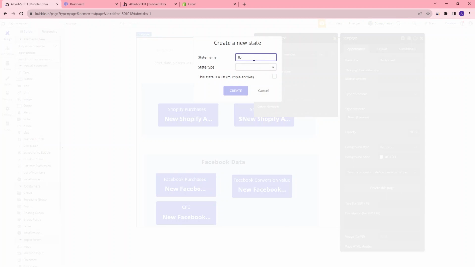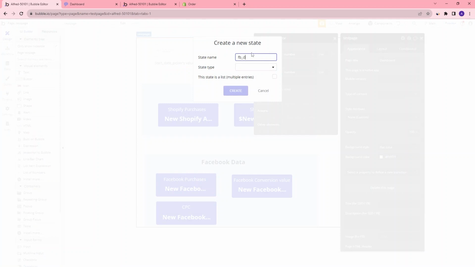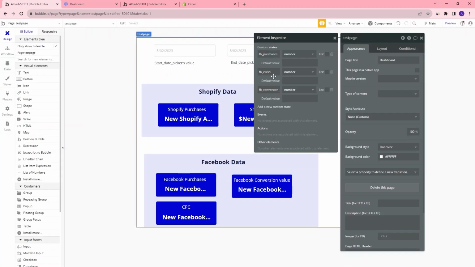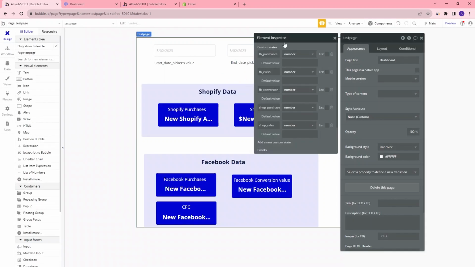So Facebook conversion value, I'll set that as a number. I'm actually going to change this to FB as well. FB clicks, shop purchases. So this will be for the Shopify purchases, and we'll do shop sales. Okay, so all these are numbers. These are all custom states.